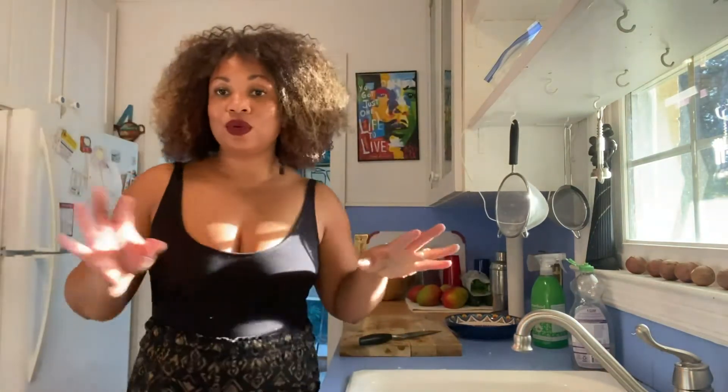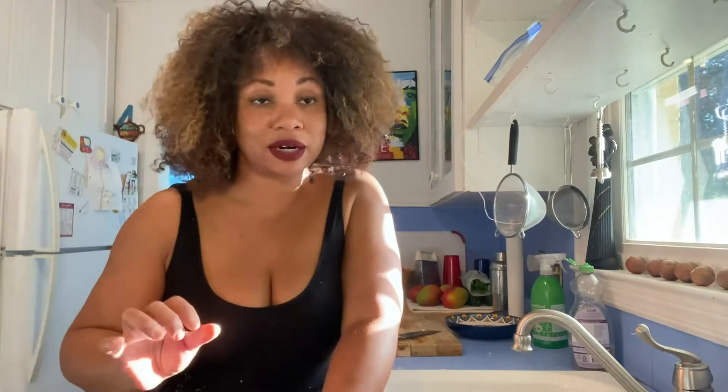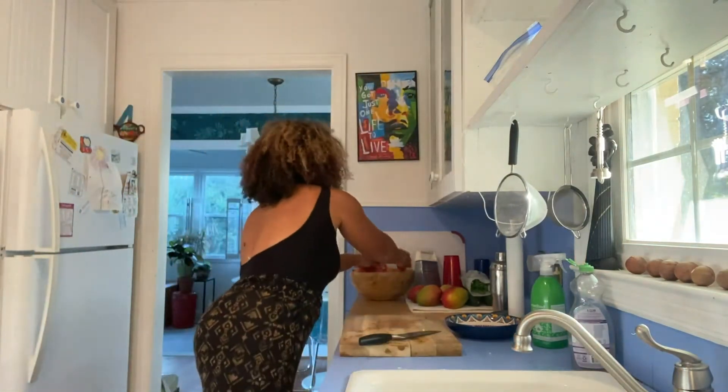FYI, I just cut my finger. Okay guys, I'm back — I've got a band-aid on my finger, I'm good to go, I'm not bleeding over the food. Now I'm going to do the second part of my veggies for this meal, and that is the tomatoes. I've got a couple of tomatoes here — unfortunately they're not from my garden, but these are pretty good, pretty fresh farm tomatoes.